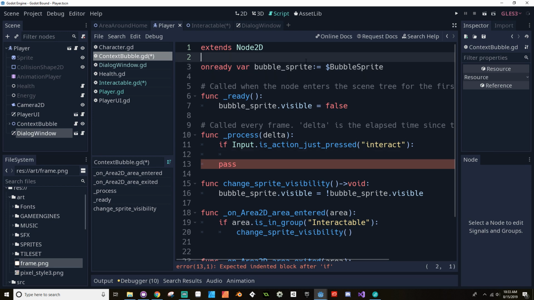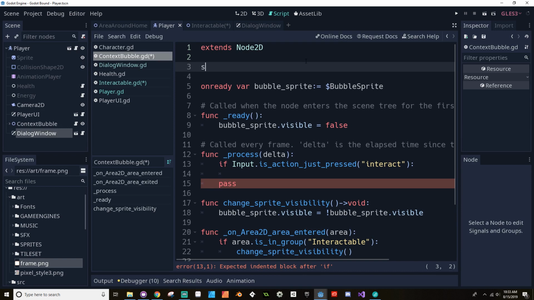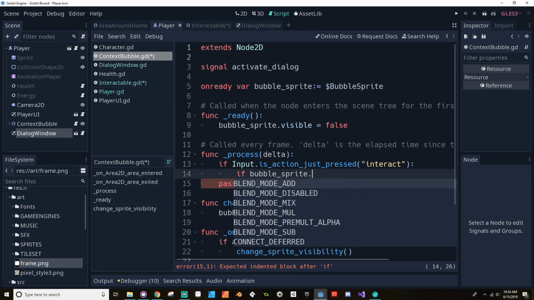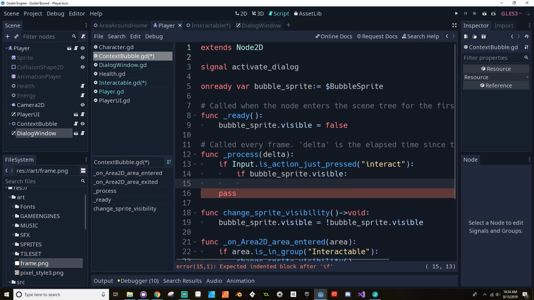So let's do signal activate dialog. If bubble sprite dot visible, so if the bubble sprite is visible, meaning if we're in that area, then I want to emit signal activate dialog. So I'm not passing in that string just yet.